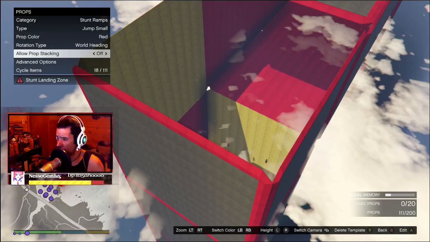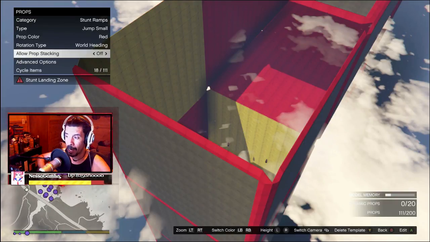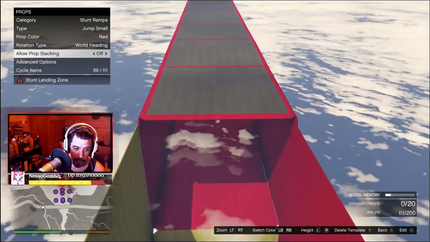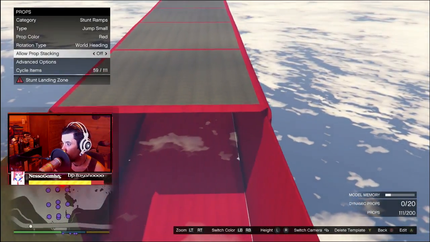Oh no, Vipe, the model memory actually always has been there. But usually you run out of props before you run out of model memory. But I have old jobs where I would run out of model memory before the props. So it's always actually sort of been this way, but this part's new. You're right about that. I know.